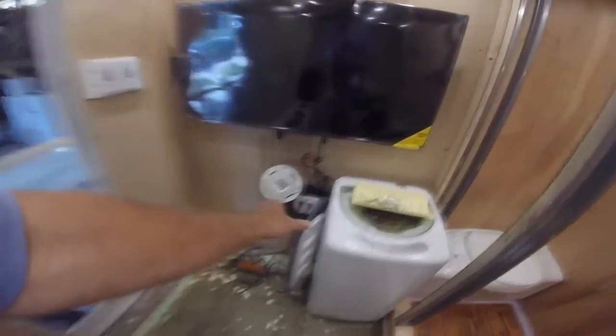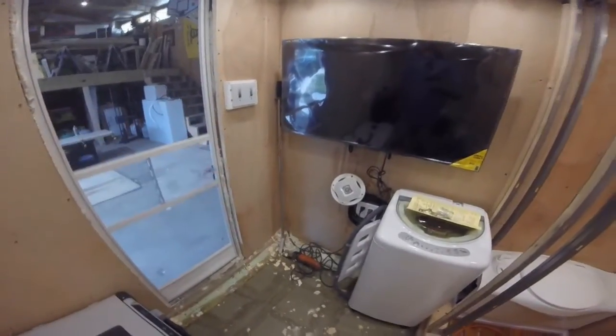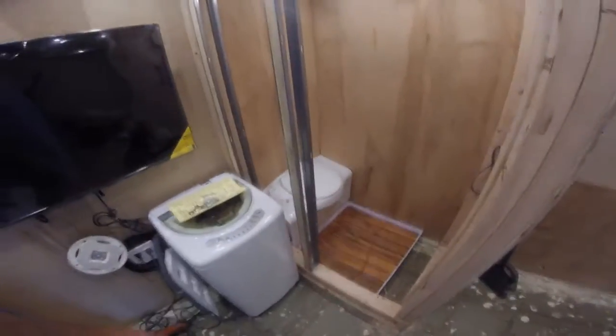There'll be a center pillar here to mount the speaker. The power will be behind there, and then probably my fire extinguisher will be below that, something like that. And then there'll be just storage in that corner over there. I've got the bathroom framed in, and we'll have a 20-inch pocket door here. And yeah, I think that's going to work pretty good.